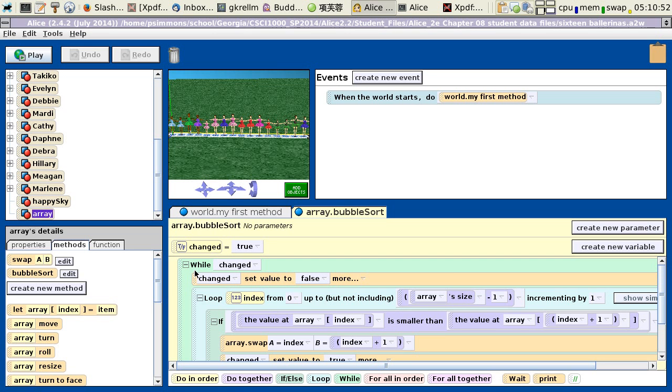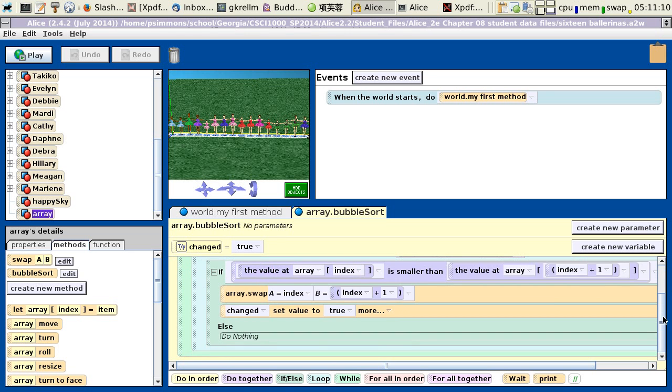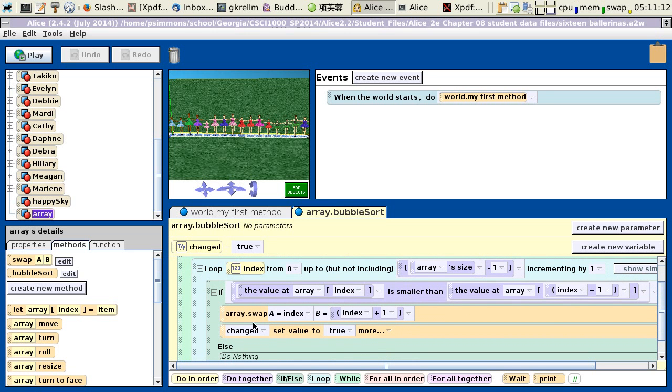So, while this changed parameter is true, there's a variable here, a Boolean variable, which is initially set to true. And so there's an outer loop here that says while changed is true, set changed to false. So make it so that it's false. And then execute this loop. And this loop loops up from 0 to the array size minus 1.